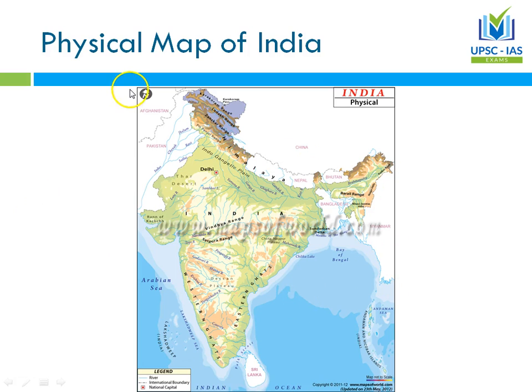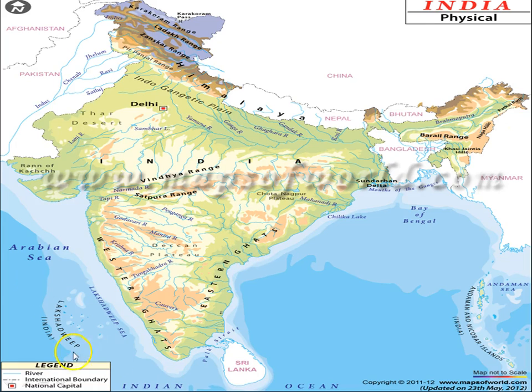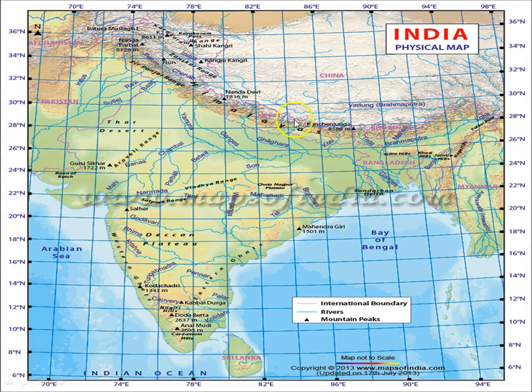Now there are many ways to start. You can start from north, south, east, or west. You can start from the center as well. It totally depends on how you prefer, but if you want to go more systematically, then I would start with the northern side, and then slowly go clockwise and cover each and every part, and then move to the center in the same manner, right? So this is a bigger version of your physical map, and this is a physical map with longitude and latitude given in it, right?